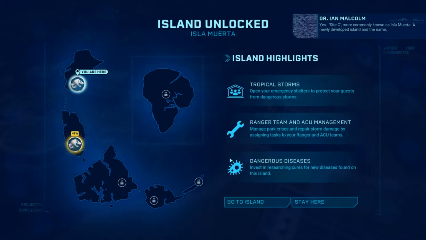So there we have it. Yes, Site C, more commonly known as Isla Muerta. A newly developed island. The name, roughly translated, and I do mean roughly, the Island of the Dead. Fitting. Humorous, even.